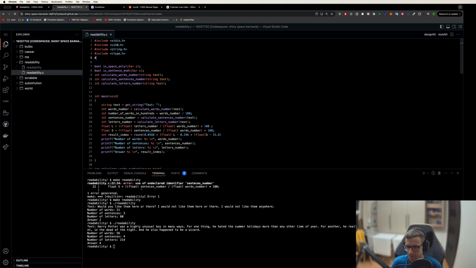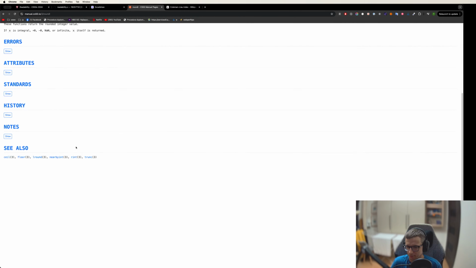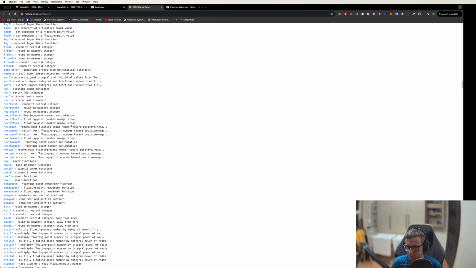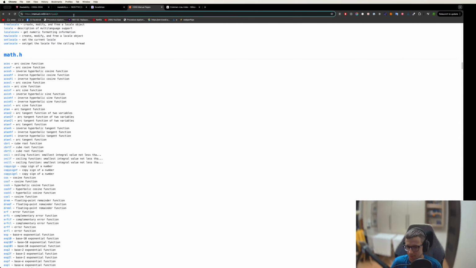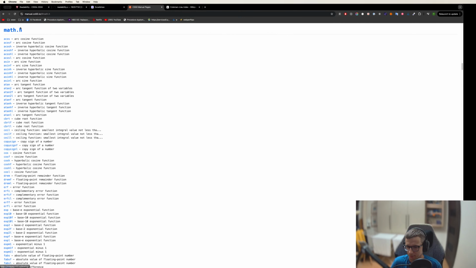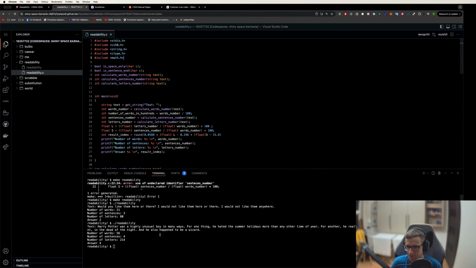I mean, in order to use our round function, we need to include math.h, and this is the manual for this library. So we have ctype.h, but also we can type here math.h, and we will get a whole bunch of available functions that someone wrote for us.